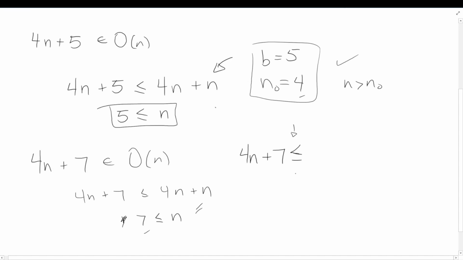And here's the good news, I guess. We got good news and bad news here. The good news is almost anything you can think of is going to work. Okay, 4n plus 7 is less than a billion n. Guess what? That's probably true. But identifying when a tool works or when it won't work is kind of the important extra bit you need to add in.